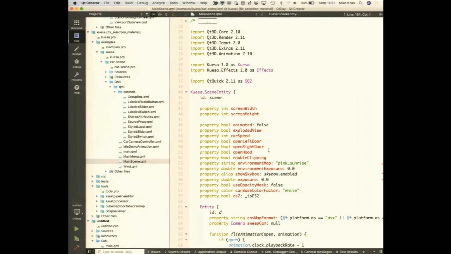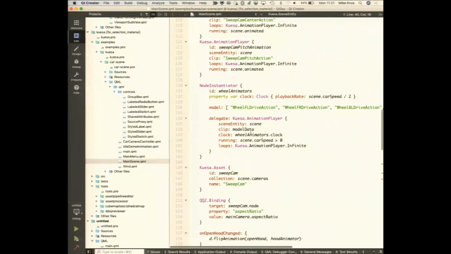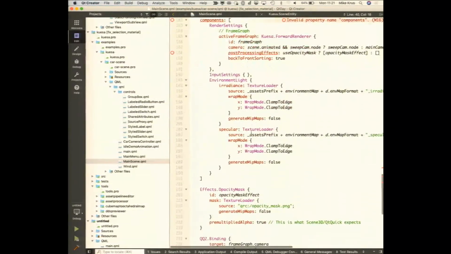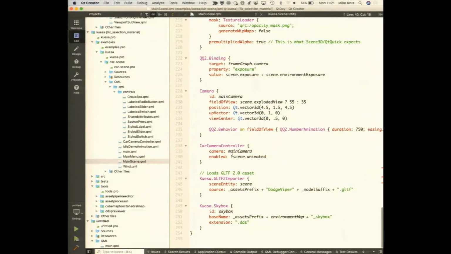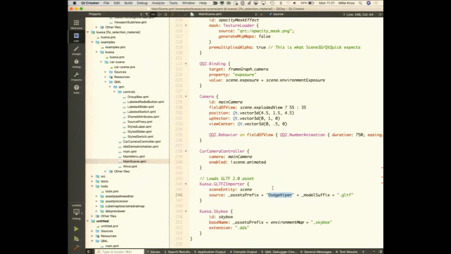So no complicated setup, no lots of code to write. It's all easy here. We have our scene entity. We have the importer, which I think is at the very bottom, that loads up the Dodge Viper model. We have a camera controller, and we have a main camera here.